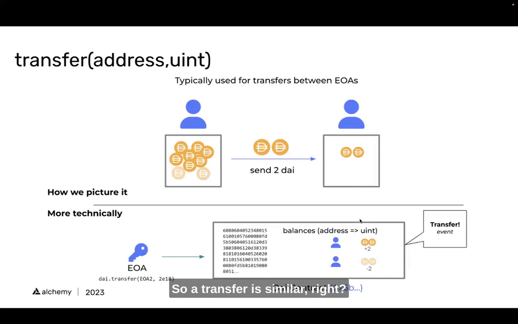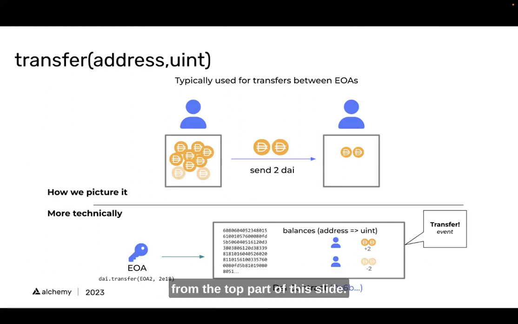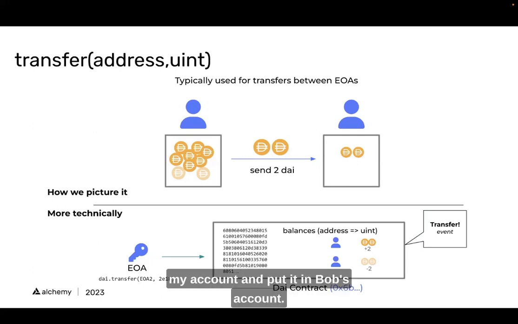So a transfer is similar, right? You might be thinking, I want to send some DAI to my friend. And so you say, okay, well, I'm just going to program a transaction that sends 2 DAI to Bob, right? And so you might be thinking about it from the top part of this slide. I'm going to take 2 DAI out of my account and put it in Bob's account.